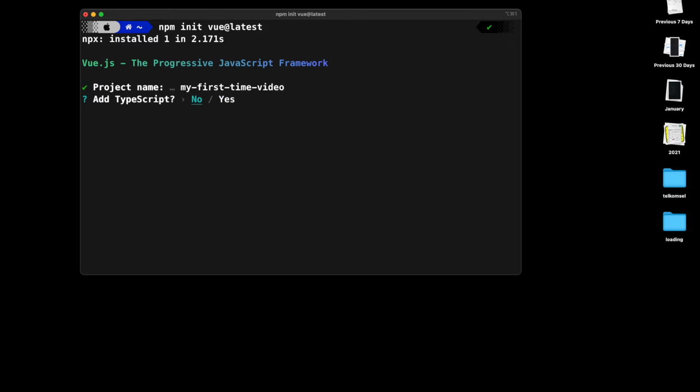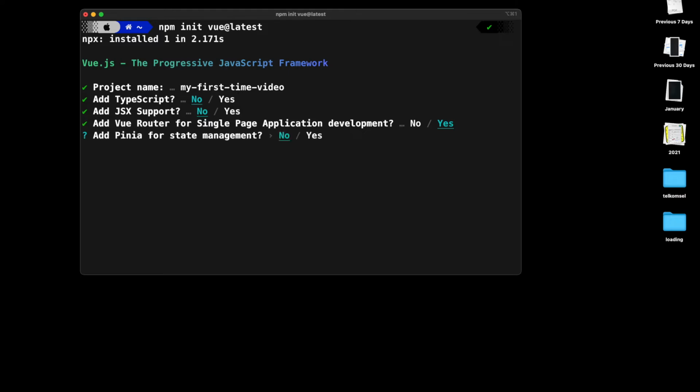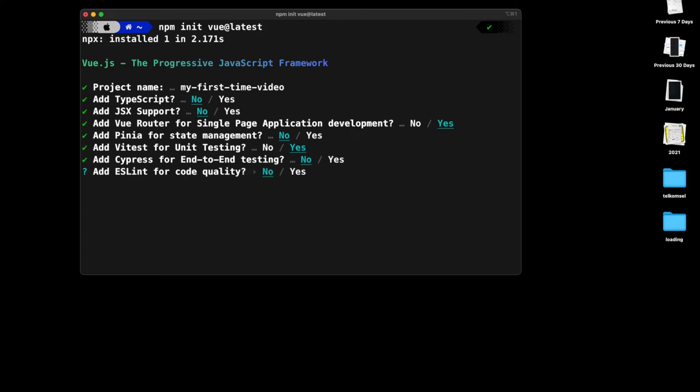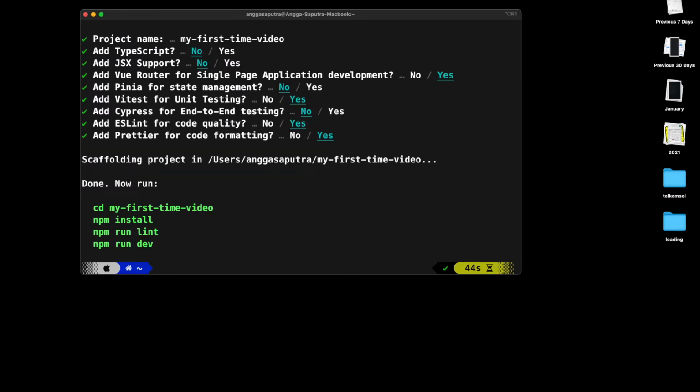This asks whether we want to use TypeScript or not. We just type no, and JSX, no. Vue Router for single page, yes, we need Vue Router for a single page app. Pinia for state, no, we are going to use Vuex later on. Vitest for unit testing, yes, we need testing. Cypress for end-to-end testing, I think no, not right now. ESLint, yes. Prettier, yes. Done.